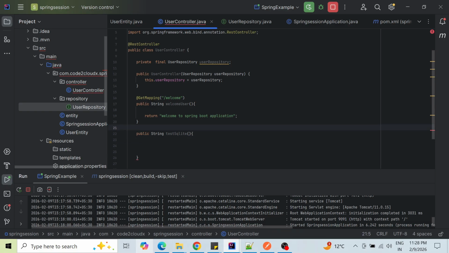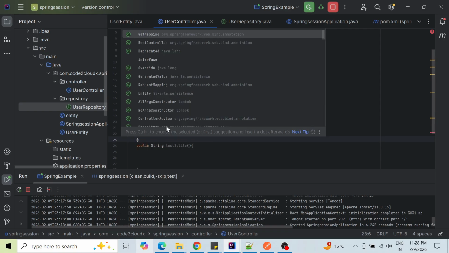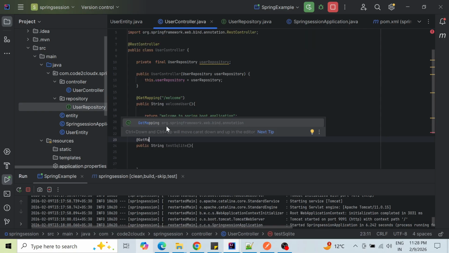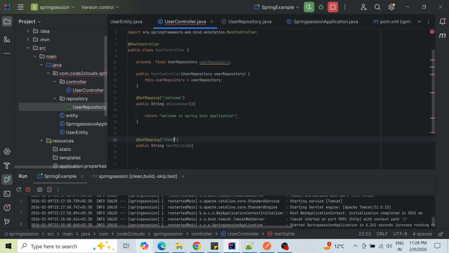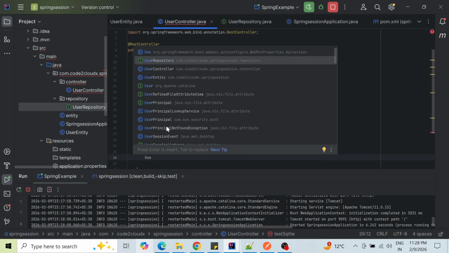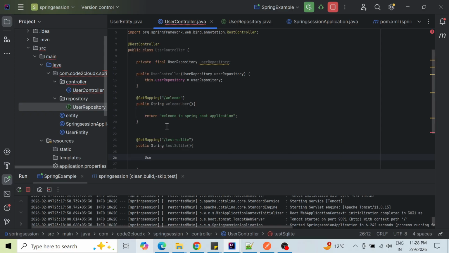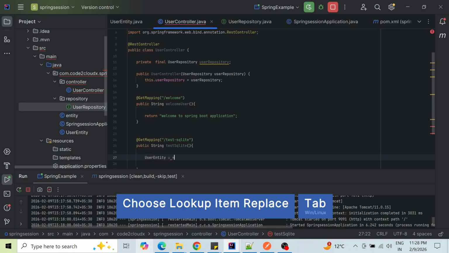And if it's a controller, we have to give the name to @GetMapping, and we are testing, so simply test SQLite, and here we can do user entity. I'm going to create the object equal to new UserEntity. That's all.